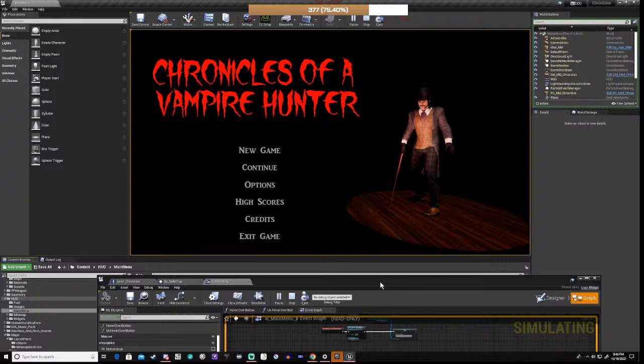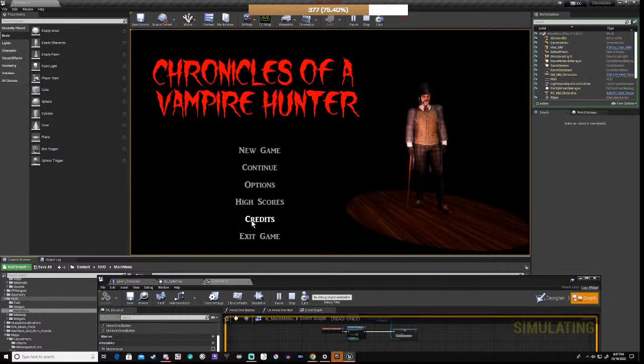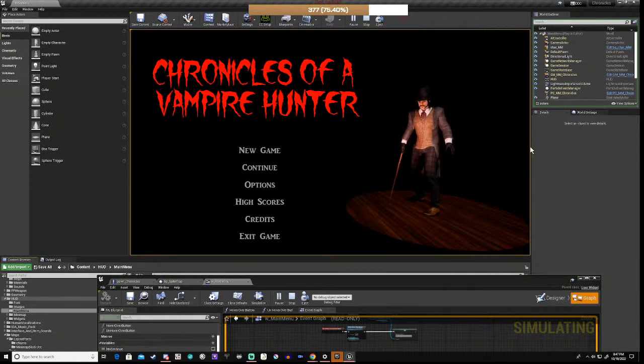We've got a camera here that's pointing at him. We could create a different title page, so that when we change one of these three, it moves the camera to another position, and then it shows the credits or whatever in here.